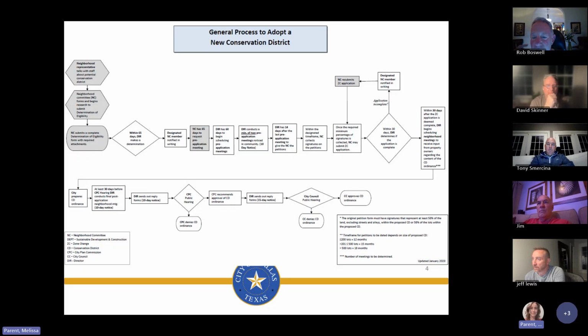So like with Stevens Park Village, we're kind of in the home stretch. They have had 6 meetings so far, and we already have the draft ordinance in with the city attorney. So they will have 2 more meetings to review that draft, and then we're on to CPC and city council. So they've managed to do it in a short time.